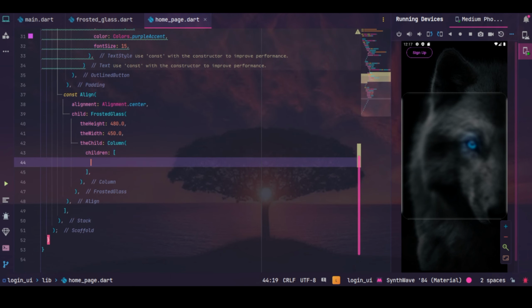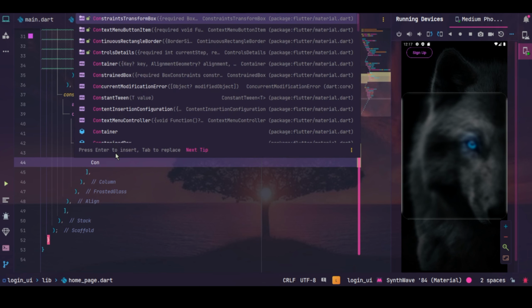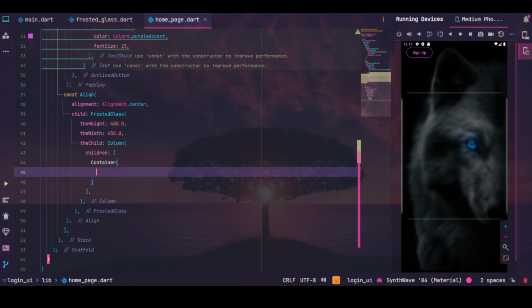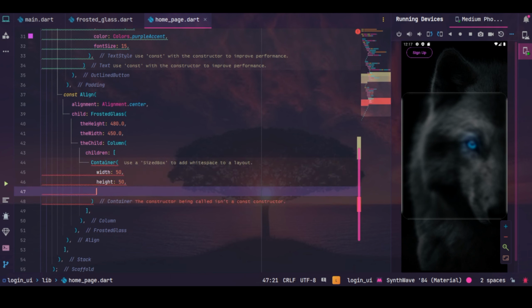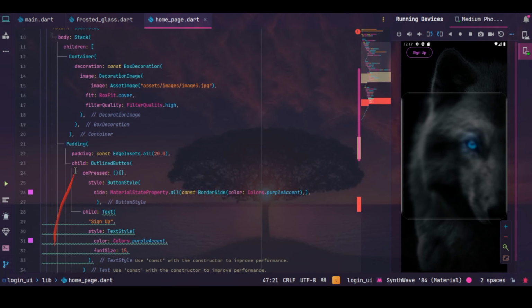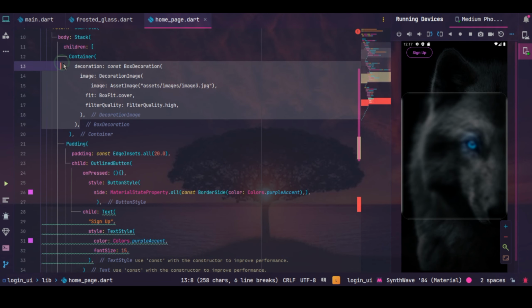So now a container within a column. So let me copy this and paste it over here. Nice.